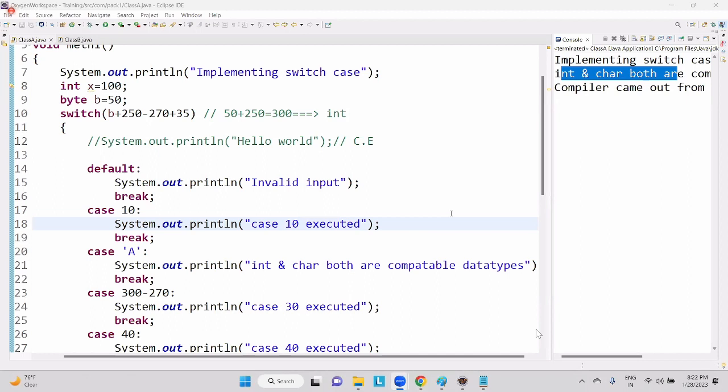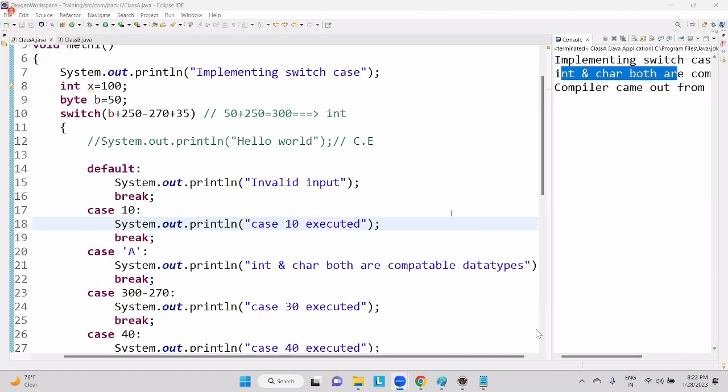Key data type and case label data types should be the same or compatible. Whatever value you are giving for your case label should be within the range of the data type.